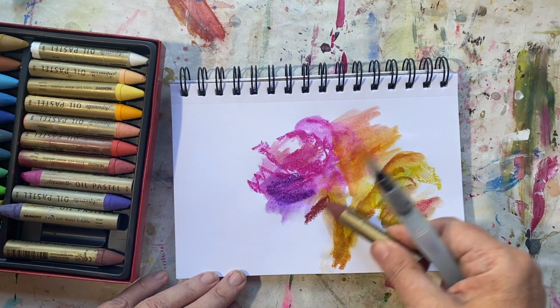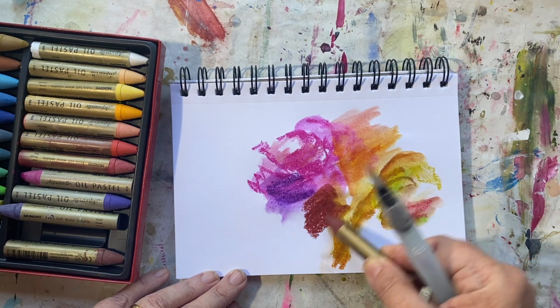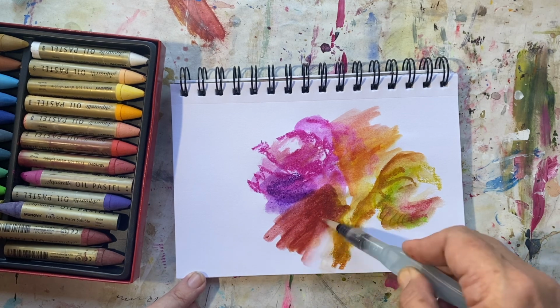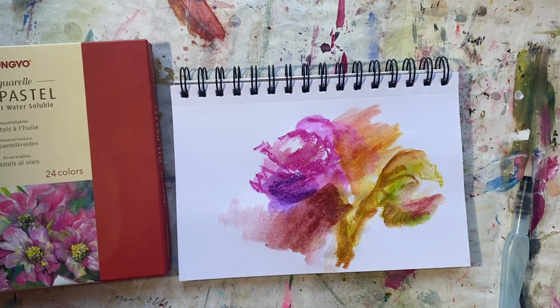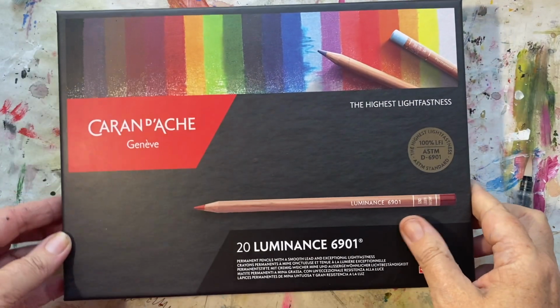Oh, these are gorgeous and creamy. They are waxy. They feel just like a wax oil pastel, only they become water soluble. Oh my goodness, I think I'm going to love these. So let's get rid of the water-soluble crayons and let's have a look at the Luminance pencil crayons.